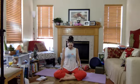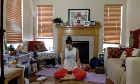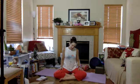And find an inhale to very leisurely roll the right ear over to listen to the right shoulder. And with the exhale, drift down through center. The inhale, left ear rolls to left shoulder. And down through center. Taking 2 more rounds, you roll from side to side.